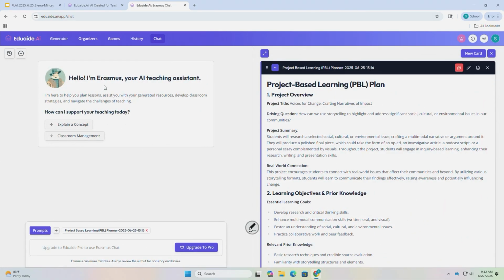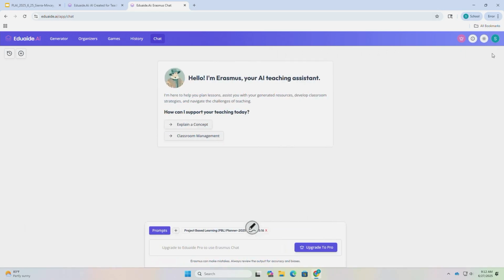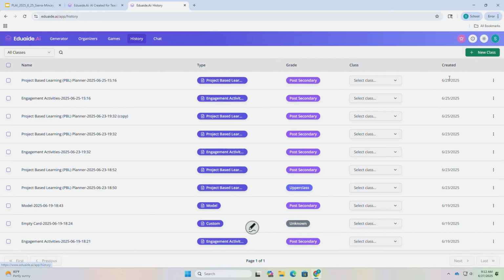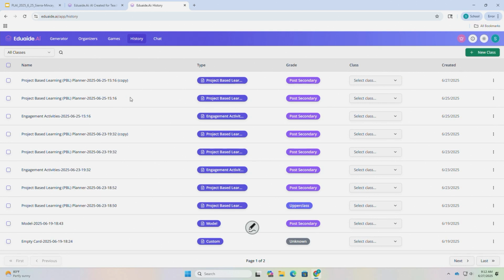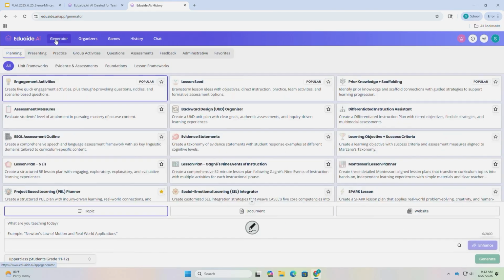Their chat is Erasmus, and this is kind of where it looks like ChatGPT. But again, that's not a part of the free version. Or you can make a copy of it and it would just duplicate the same chat that you did. So those are the different parts up top on the purple area.